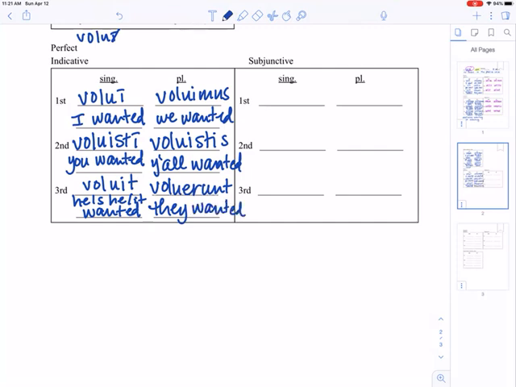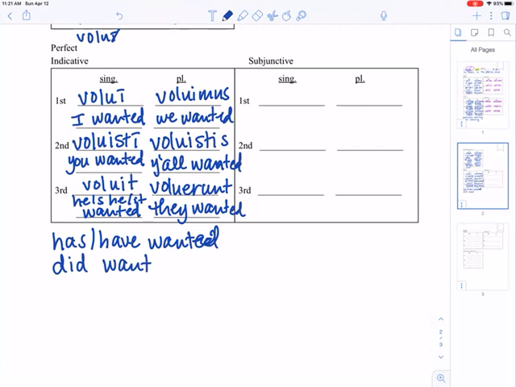Now, before I go over to the subjunctive, for the perfect, we could have also said has or have wanted. We could have also said did want. I just used the simple past there.